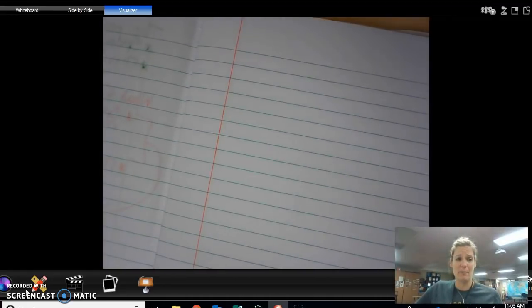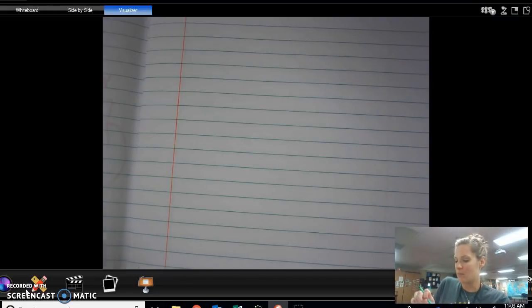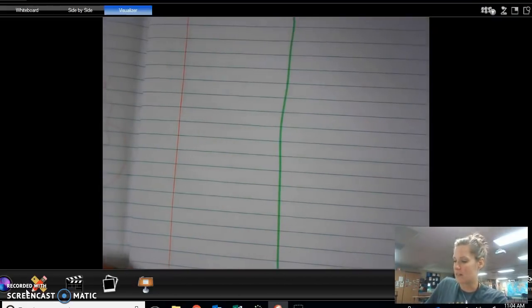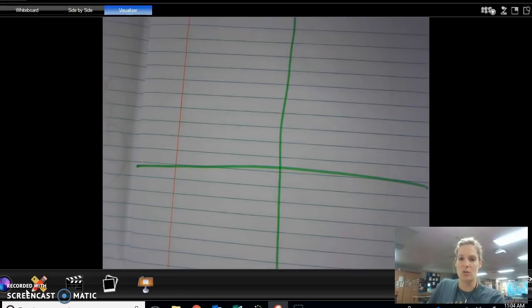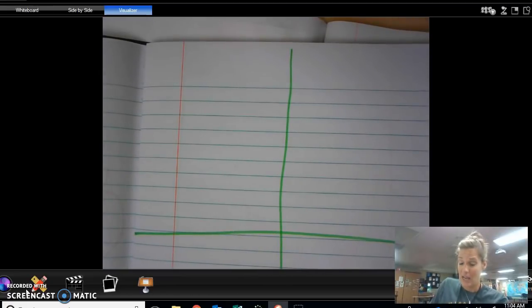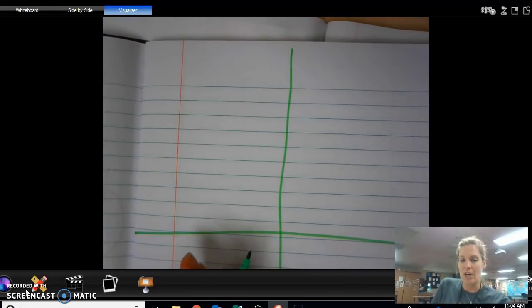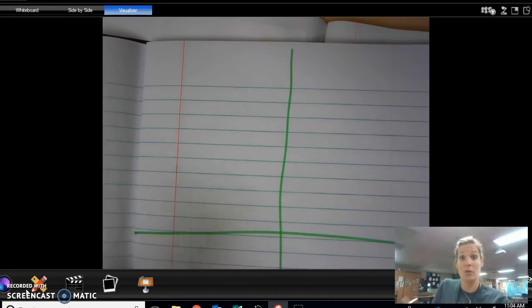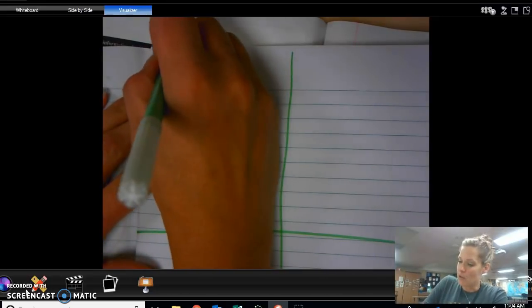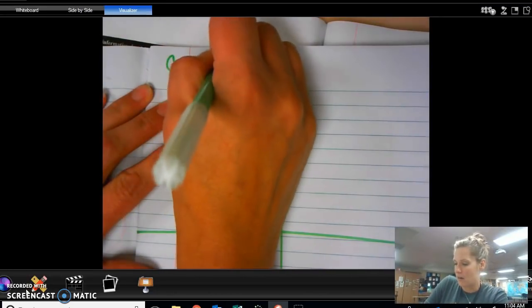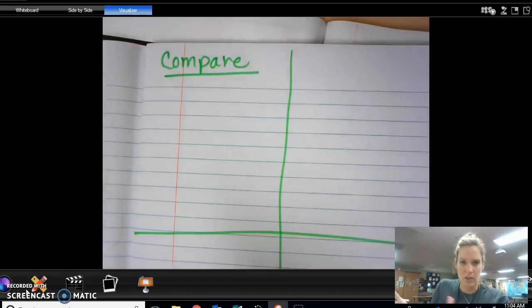So when we talk about comparing, here is where we're going to do the structures. I'm going to make four boxes on this page, and I'm just going to do each structure in a different box. In this video, I'm only going to talk about the comparing one, and then I'll move on to the other, so that you may choose to then do the comparing part and then move on to the next section. So label your box here, compare, or whatever you want.